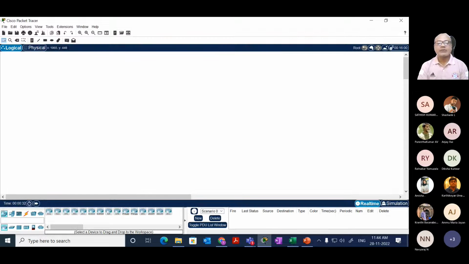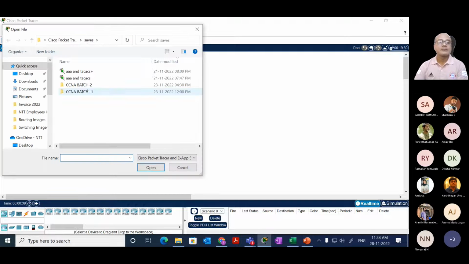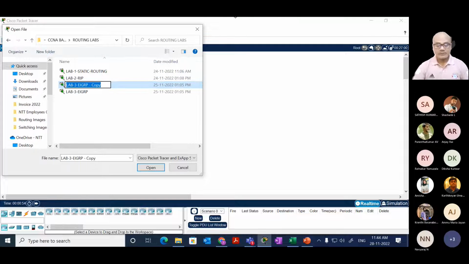So what I'm going to do, guys, I will use the previous lab. I will use the routing EIGRP lab, and then here I will change it to OSPF.